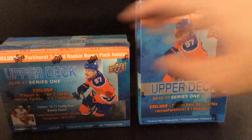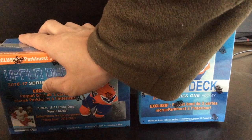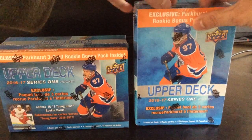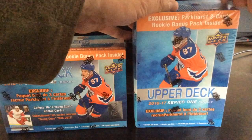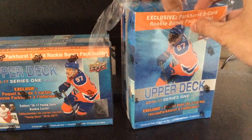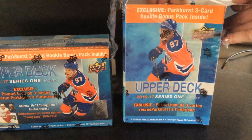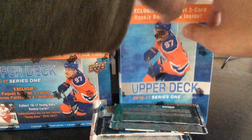The price of the Matthews Young Gun has gone down significantly since last year's peak. So I figure this is a good time to buy. And at this price, I've been pretty lucky with the prices I find packs for on eBay. The 200 for a half box is probably the highest I paid, but like I mentioned with auction squatting and all that, sometimes I'll get a really good deal. You can find packs for under 10 bucks sometimes. I think it's worth it.